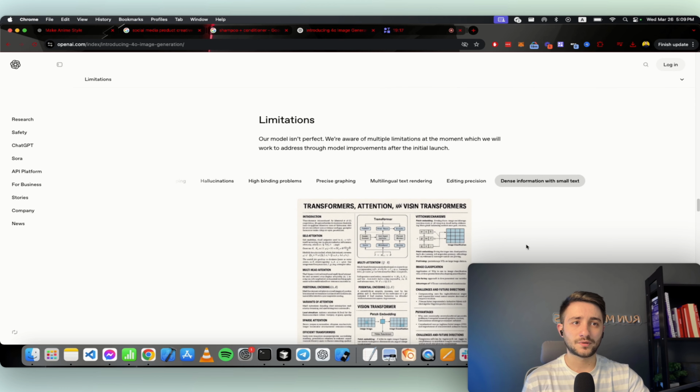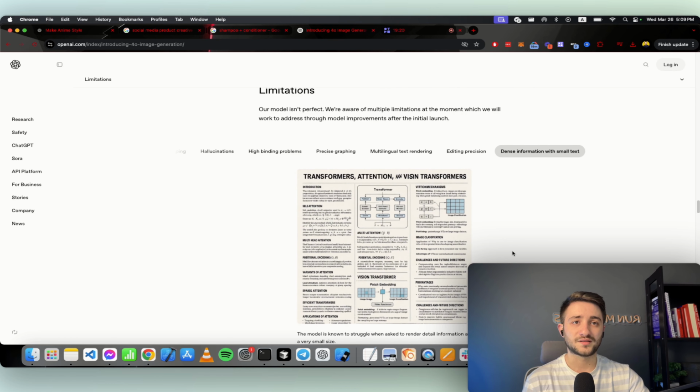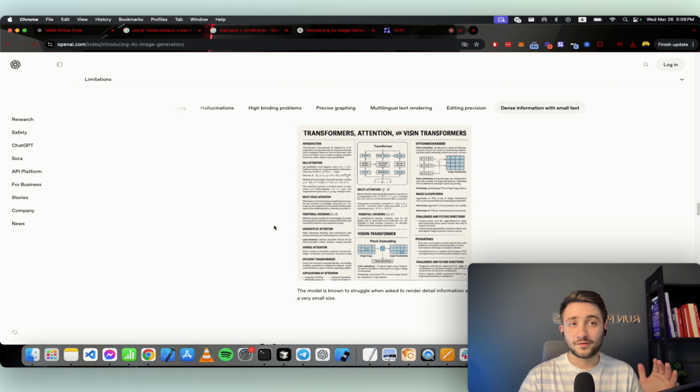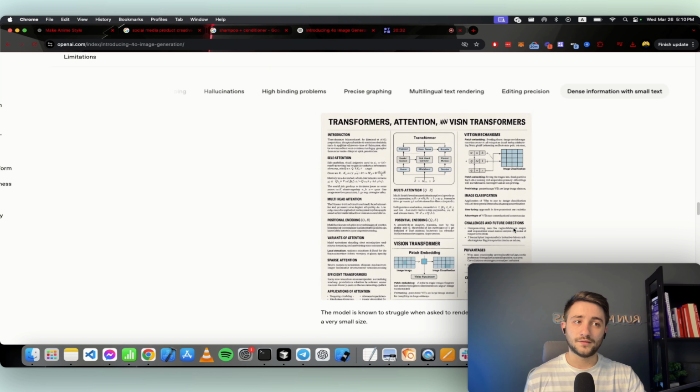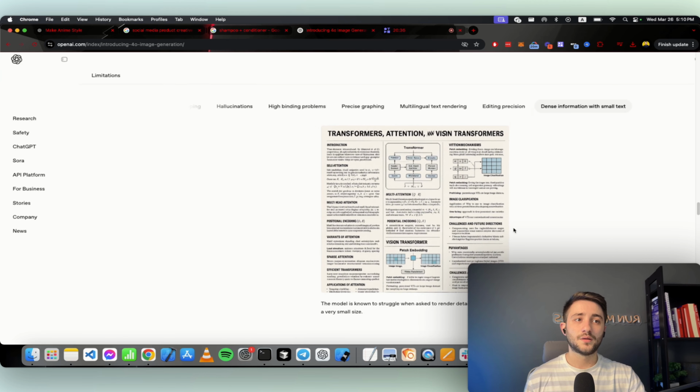They have another example here with a lot of text inside, which again can lead to poor performance, especially when the text is very small. And this example brings up something I want to mention: when you want to make a creative with a lot of content inside it, as we do with the text model, instead of generating it in one shot, you might want to break the output into smaller components. So in this case, instead of having the entire image together, we could break the 3 infographics into separate images and each column of the text into a different generation. And at the end, make them match the styles and merge them ourselves.